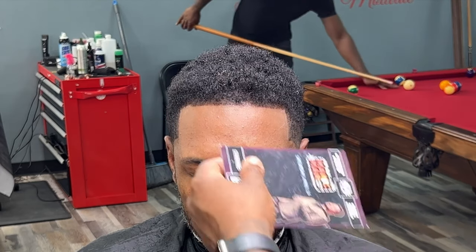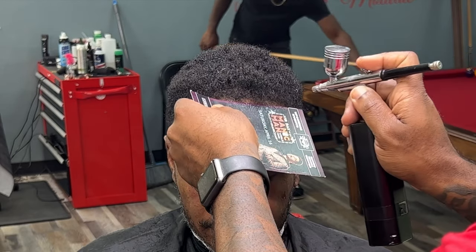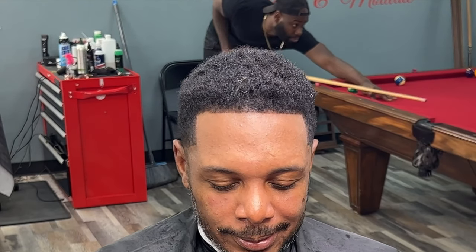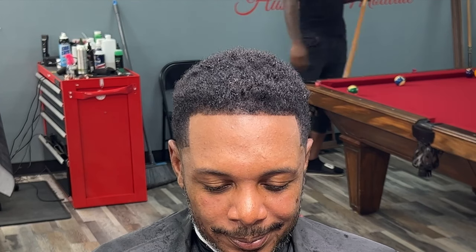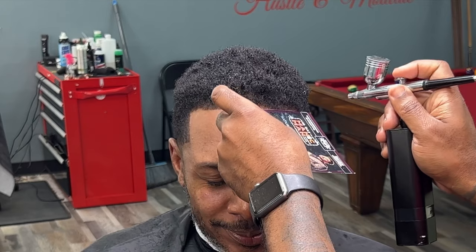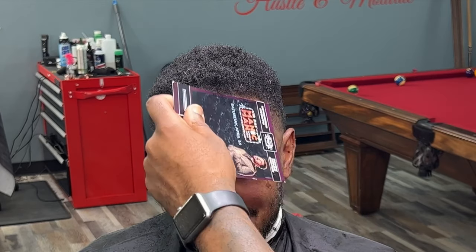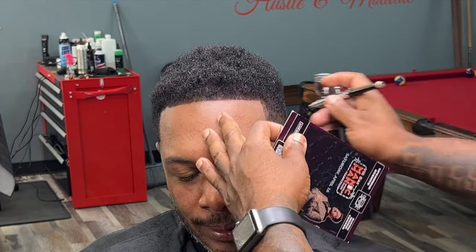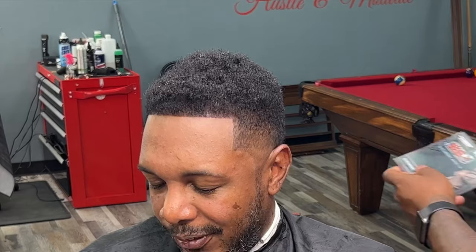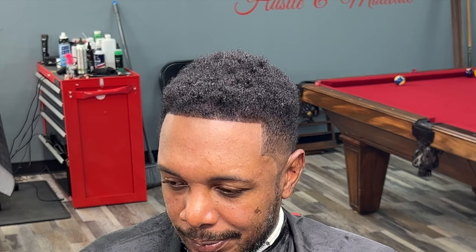Now first I take my enhancements — my color. I'm using OG Walker. He sells a color that's already mixed and you don't have to really do nothing. I do add a couple drops of alcohol to mine just to make it spray out of my compressor. When I was almost finished, I ran out — the power ran out. But I got the majority of the lineup done enhanced before it ran out.